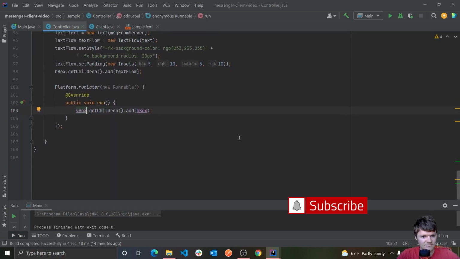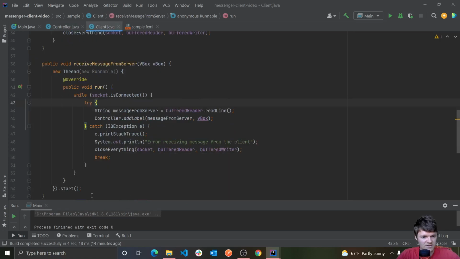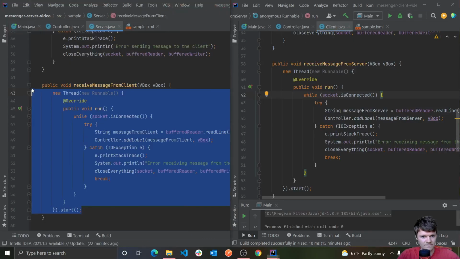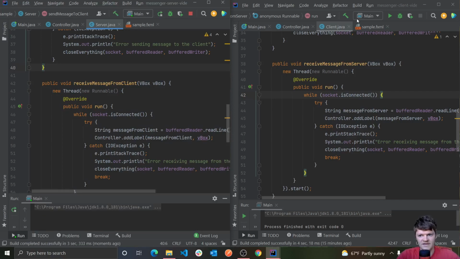So let me start this up to make sure. Yeah, and you call start to make sure you run this, close everything down, break out of this loop if there's an error, so we don't just constantly keep throwing this. And then, yeah, that should be good. So let me put these side by side. And then what we're going to do first is we're going to run our server. Then after that, we're going to run our client.